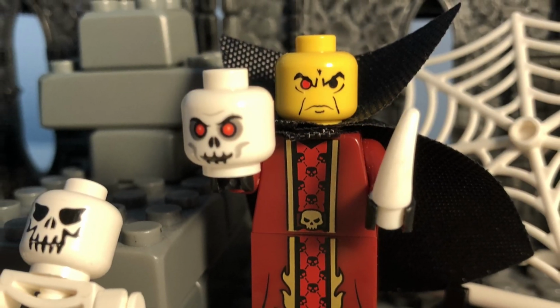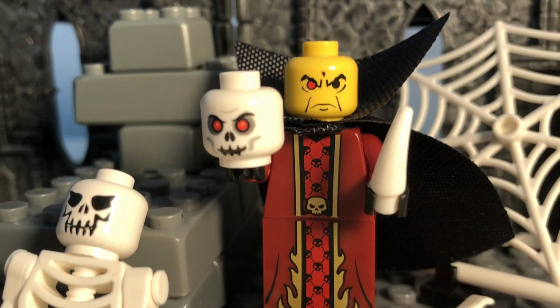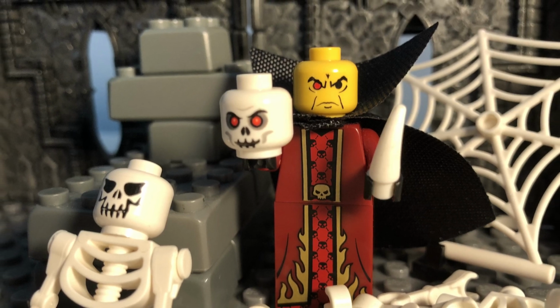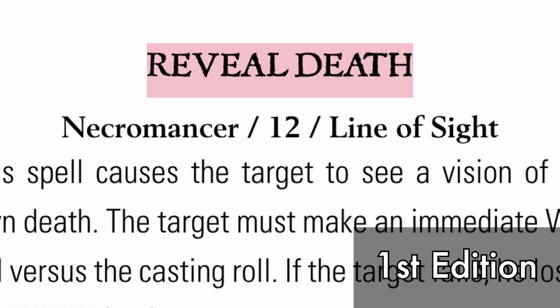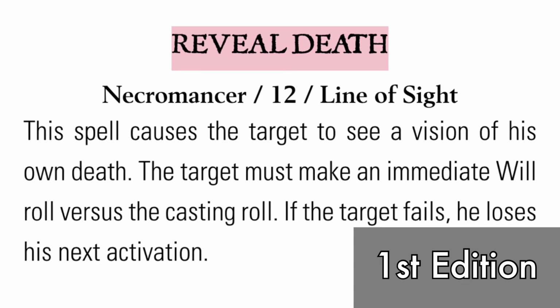None of the returning spells have been completely overhauled, and most of the changes are subtle or simply clarify how some spells function. There is one of the spells that has been removed though. Reveal Death had the exact same function as the 1st edition Chronomancer spell, Petrify, and neither of these two spells seem to get a lot of play.